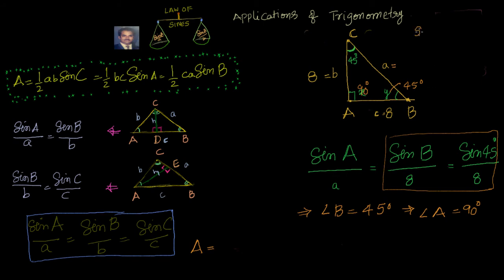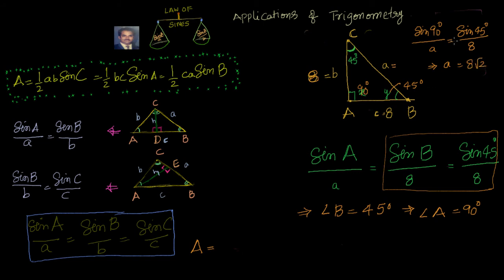90. So say sin of 90 degrees by, what is small a? We don't know, is equal to, let's take sin of b by b. So I say sin of 45 degrees by, I know what is the opposite side, that's nothing but equal to 8. You have to pardon me, this is 8. So this gives me, cross multiply, a into 1 by root 2 equal to 8. That means a is nothing but equal to 8 root 2.